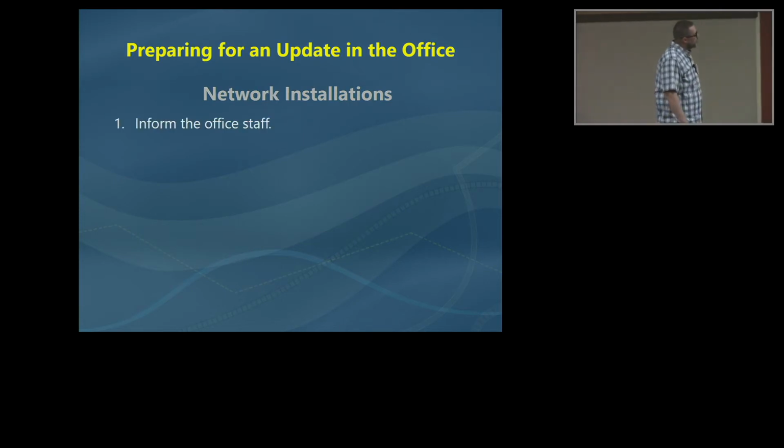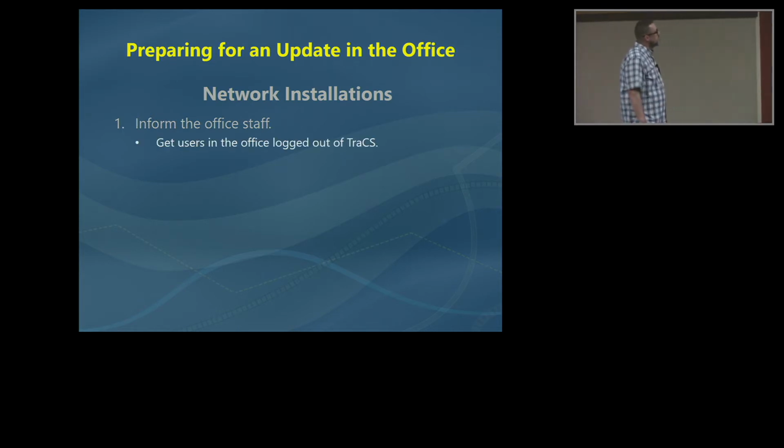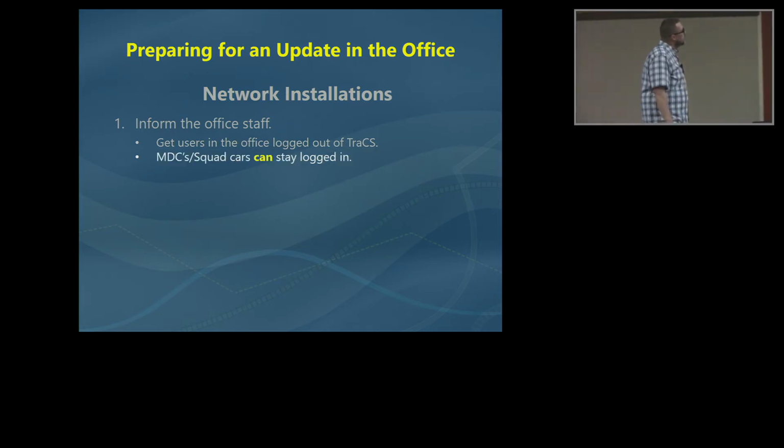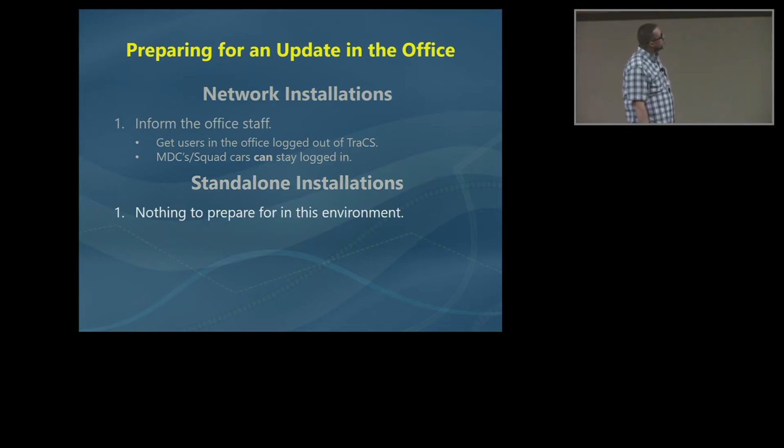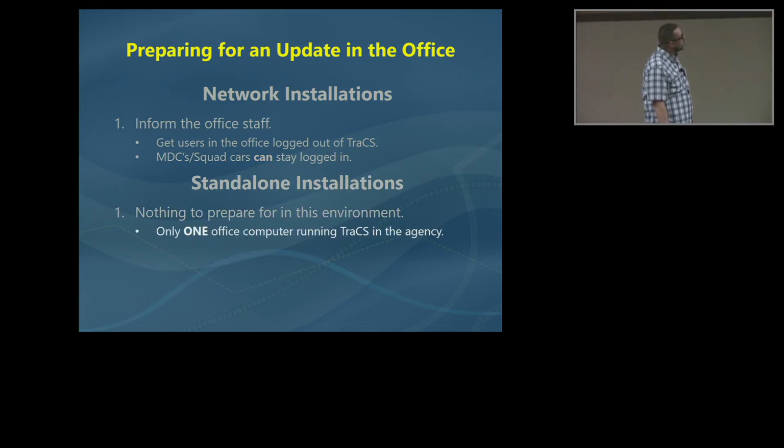Okay, in a network installation, you still have to get everybody in the office logged out. We don't want them talking to the databases. In this situation, the mobiles are fine. These guys aren't talking to the network. If they end shift something to the mailbox, it's a flat file. We're not ever updating that mailbox folder, so they can end shift all they want. They can do their normal stuff. They can stay logged in, and then standalone is pretty close to a network.